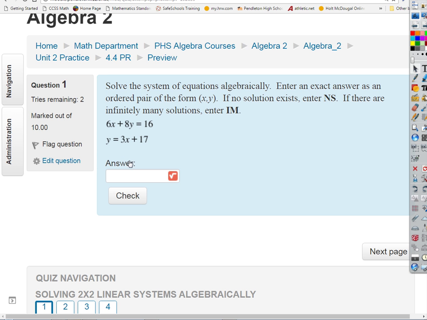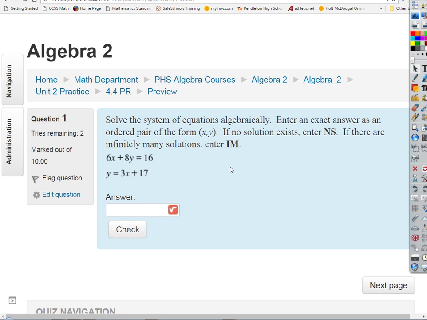Okay, so I'm going to go through a real quick video solution set to the 4.4 practice. I'll talk more about this when I get back to school, but for now, this ought to be maybe helpful to Algebra 2 students as a way of demonstrating how to do these problems. And a lot of this stuff is sections.